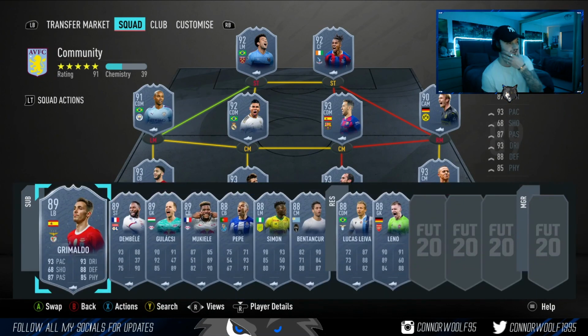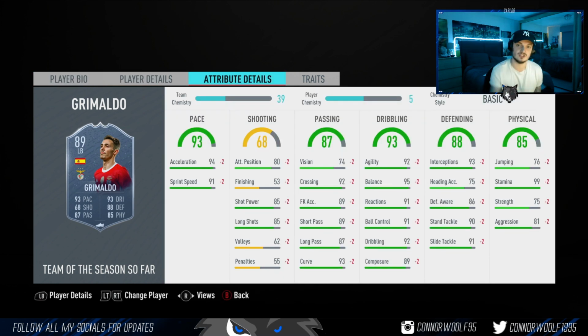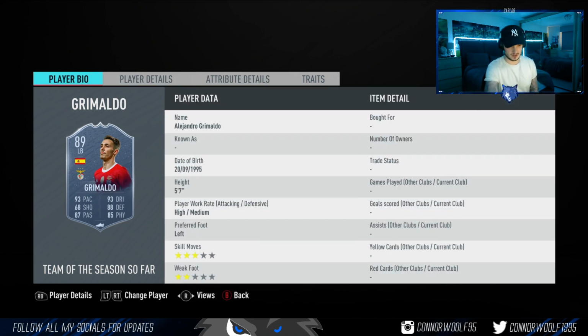Now, we'll start off with the reserves. The reserves and the subs don't really look that great, if I'm being honest. Forgive me now, straight away, I'm really bad with names if I say the name wrong. But Grimaldo, 5'7", high medium, 3-star skill moves, 2-star weak foot, 93 pace. Very good card, because this year, in terms of fullbacks, they don't need height and physicality. Because of his high pace, really good stamina, 92 agility, 95 balance and 92 dribbling, he'll be rapid on the ball in terms of accelerating and sprint speed, especially because he's small. I always feel like smaller players are quicker. I know that sounds weird, but really good stamina. I would 100% buy this card.